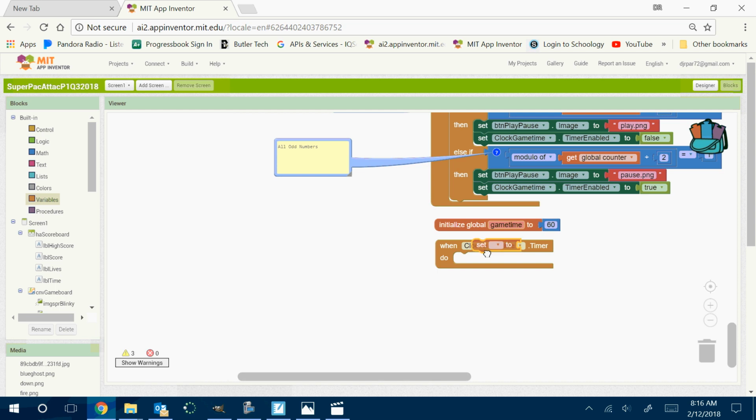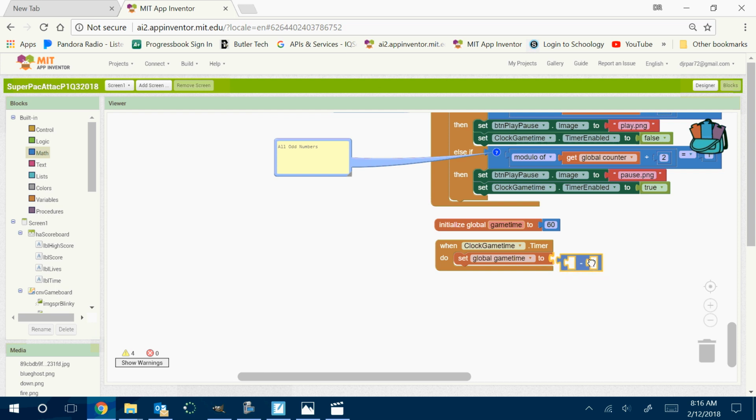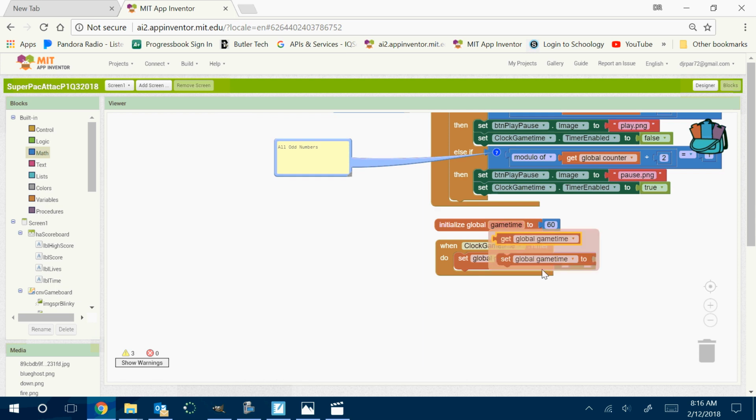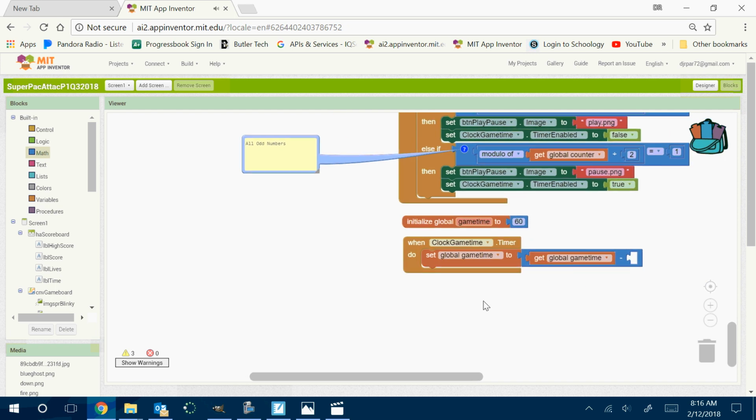So you go down here and you set game time. You go do math on it. So you're going to go game time -1, right? And just go get your game time. By the way, did you guys know this? You can put your mouse in here and get the variables, get and set them right here. Okay, it took me a while to figure that one out. I think I accidentally did it one day.